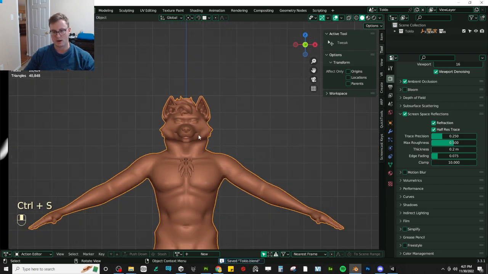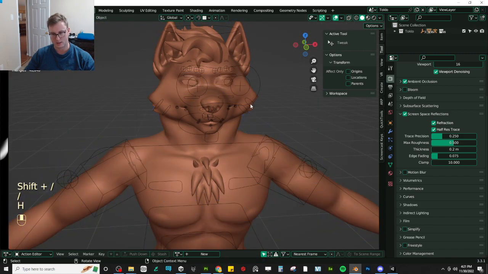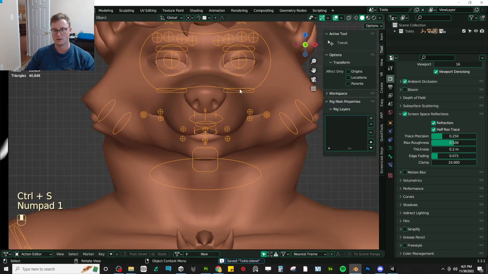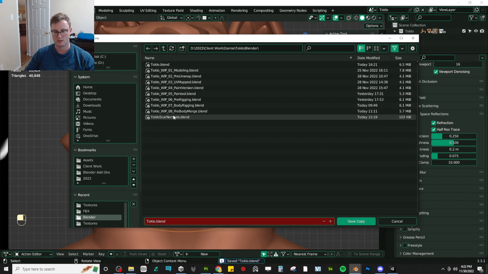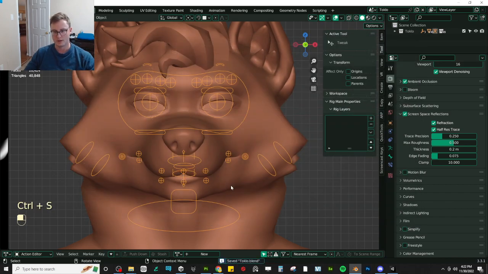And what we're going to do now is just hide the jacket. We're going to save, copy. We'll call this 09 pre face rig. Save. All right.